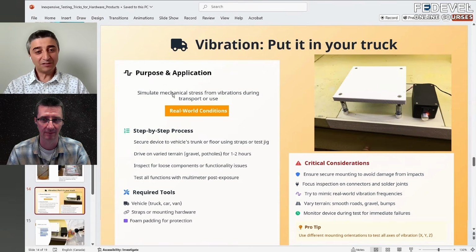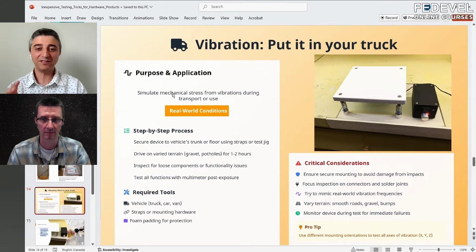Now, I'm not talking about that extreme case because you need to go for that vibration table. If you don't have the budget for it, maybe you need to do a test lab. But I'm talking about people building a device, a sensor, a battery-powered application. You want to simulate quick things like people shipping the device.